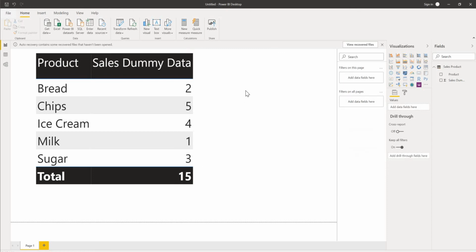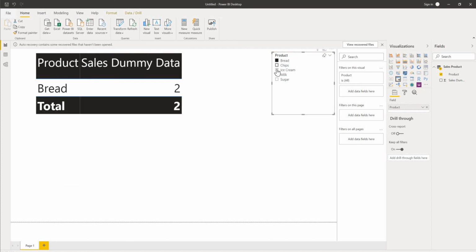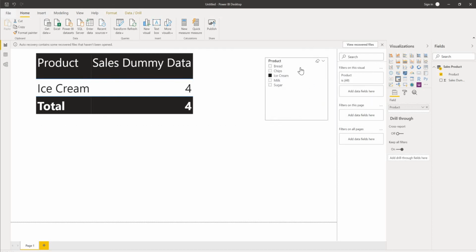I'll also go ahead and put a slicer for you just to see how interesting it is. We can slice the data the way you want it. So we're going to add a slicer from the visualization, and now we want to slice the data by the product. So we just use the product there, and then we can slice the data so you can see how much product costs, chips, that kind of stuff. You can even filter two products at the same time. I'll show that in other videos to come.